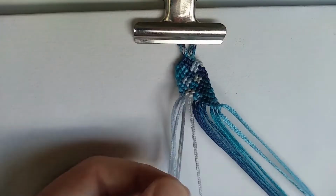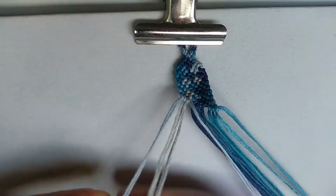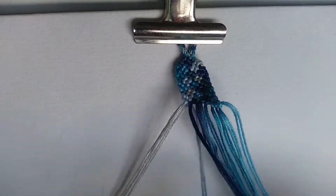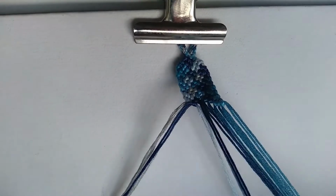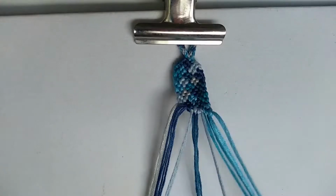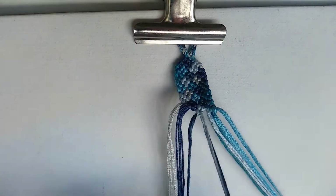Okay, so the next to the lightest, coming across the lightest one now. You can see it's really starting to balance out. It's really starting to show what it can be. Hopefully you're enjoying this. Hopefully this is giving you an idea of something new to try, maybe inspiring you to come up with something completely new and different. If that's the case, fantastic. I'm not one to say that there's only one way to do these things. I definitely believe that the art has room to grow, and if you've got it in you to come up with something new and exciting, I think that's great. Do it.